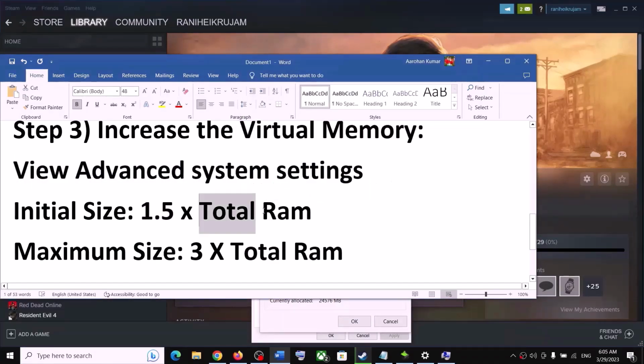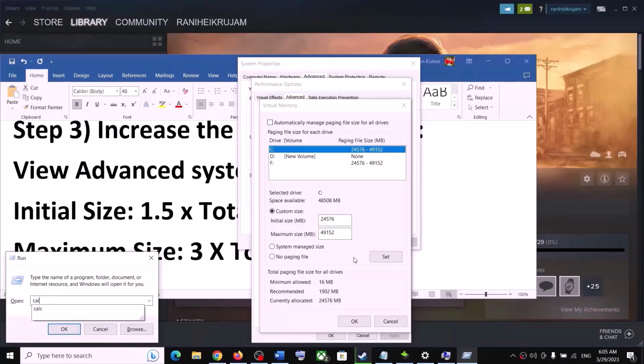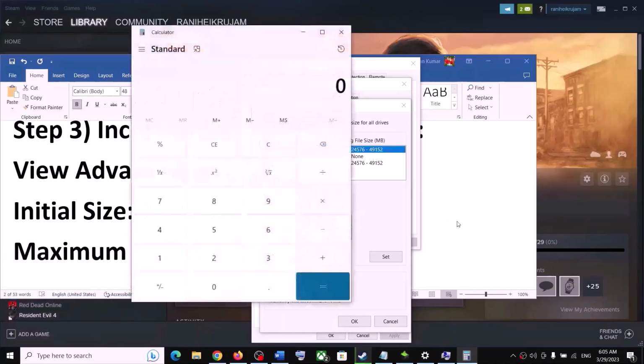1.5 multiplied by total RAM. This is just an example. If you have 16 gigabytes of RAM, first we have to convert this into megabytes, so multiply by 1024. So 16 GB in megabytes is 16,384. This is the total RAM. If you have 32, you can calculate accordingly.